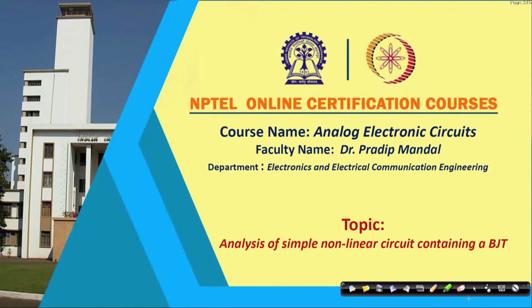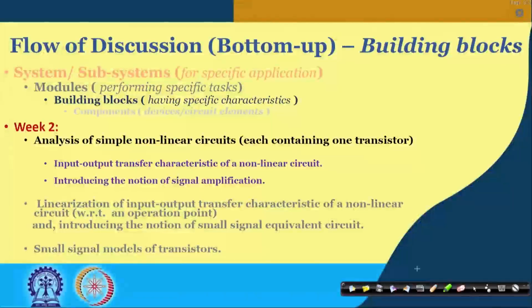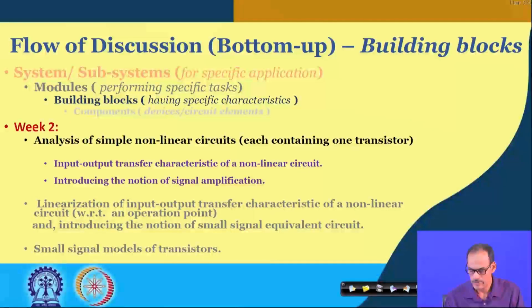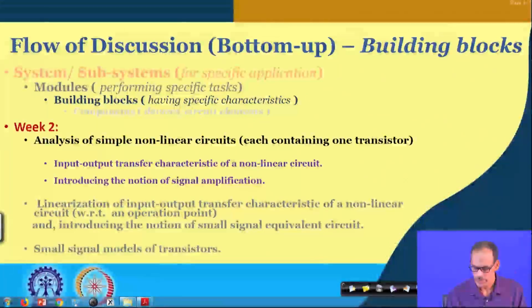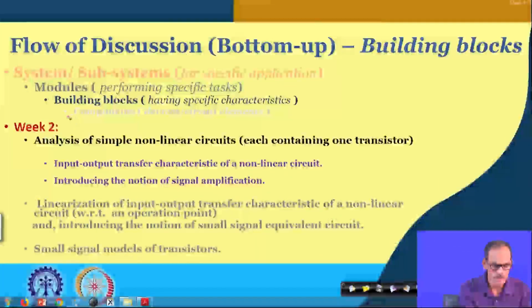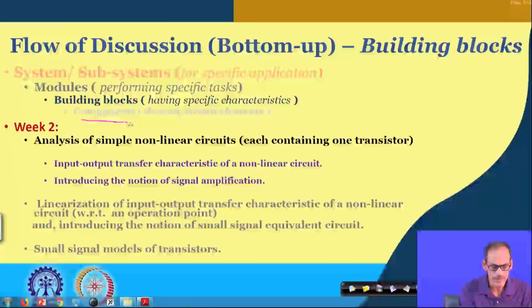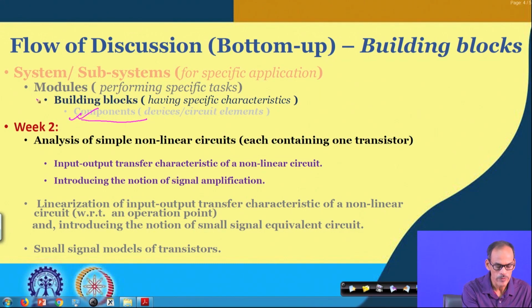Let us look back at the topic we have and the overall flow we have in our program. This is the overall flow. We have completed the component things, and now we are at this stage, building blocks. As I said, we are in week 2, and we are going to start with analysis of a simple nonlinear circuit containing a transistor, and today's focus is BJT.